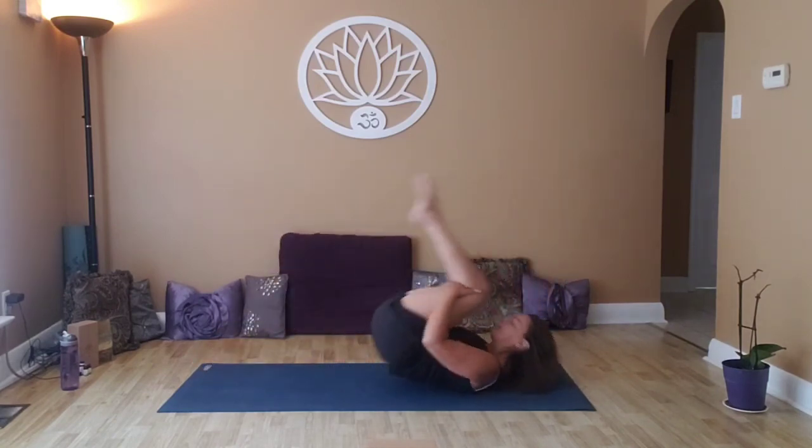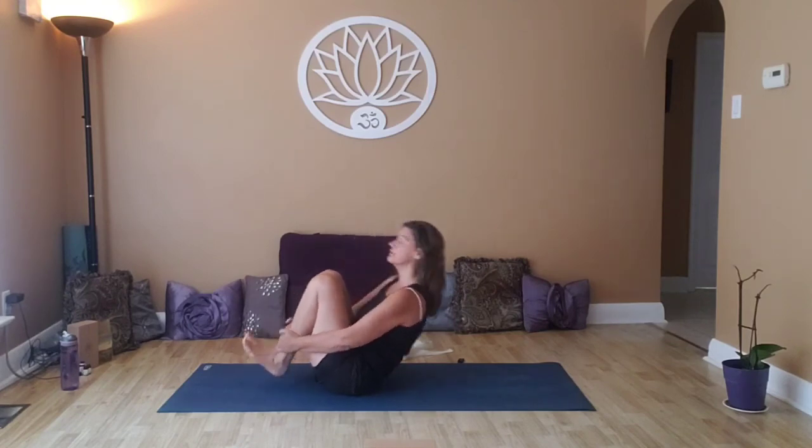Inhale, come back. Exhale, push forwards. Now on the last one, if you hold on to the ankles, it will help you to propel yourself up to standing. But if you're not there, that's okay too. So inhale.